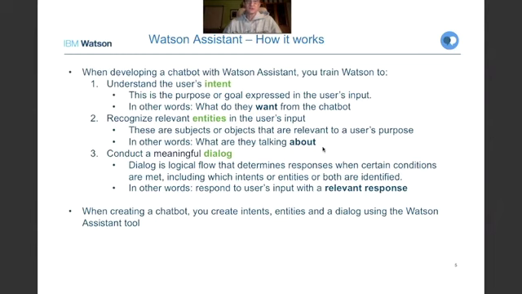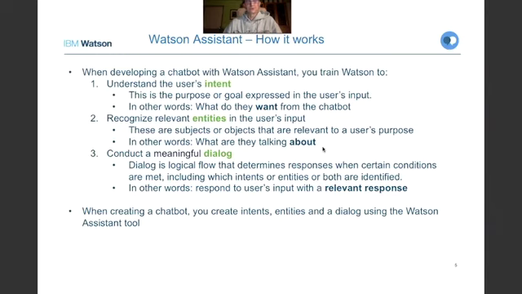What is an intent? An intent is the purpose which a user has when working with a chatbot. So it's basically the goal they have, which is expressed in their words.